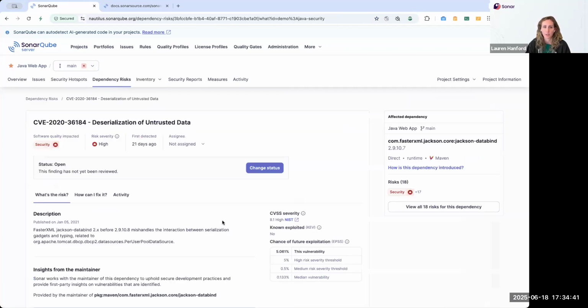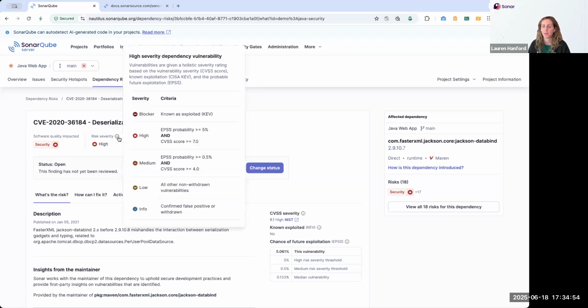What we're going to show your developers is the software quality that's impacted, the risk severity, when it was first detected, and developers have the ability to assign work. The way that we're calculating risk severity is a combination of a couple of data points. We are not just using CVSS score, which in general is a marker of a certain type of risk. We're also bringing in the CISA known exploited vulnerability list. That's going to include things like particular releases of log4j.